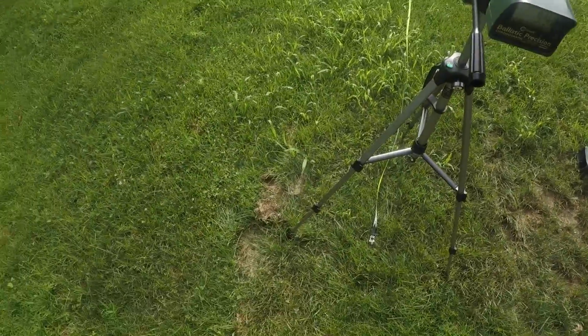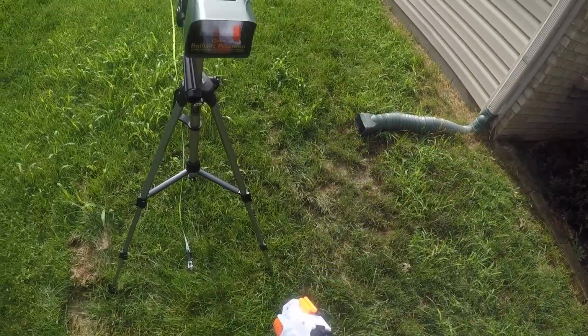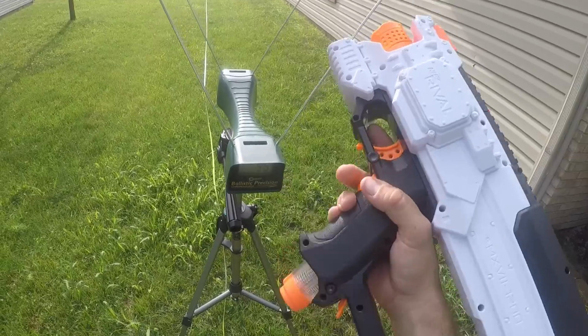All right, that's it for that one. We'll throw in a 7-rounder. There we go. So the 7-rounders do work in there, no problem.